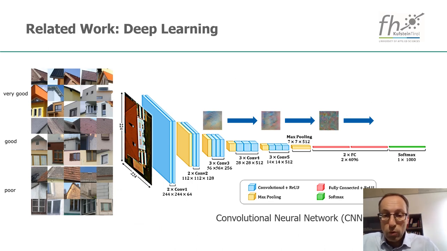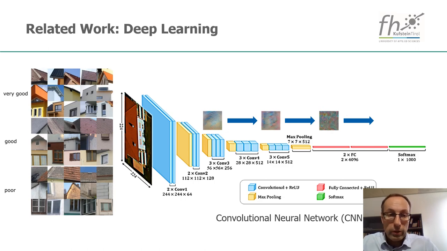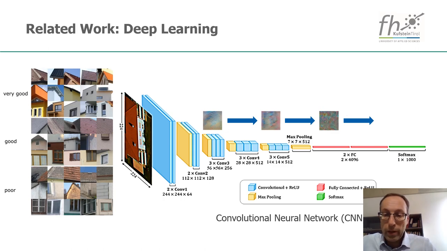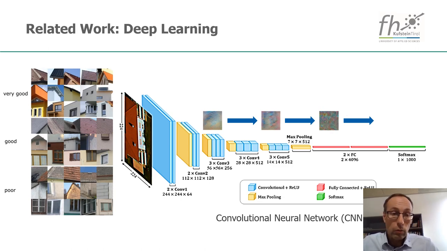Here is an example of a CNN network and its individual layers. You have some labeled data - in this case the condition of a building - and we have three classes. For the three classes, we defined training data, validation data, and test datasets. Then we applied a CNN network with individual layers. I will discuss this in more detail later. You apply the training on your dataset and the model created can then be used to predict an unseen building in one of these three classes.